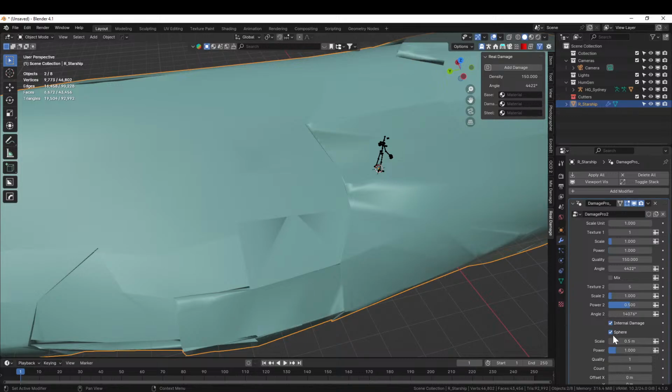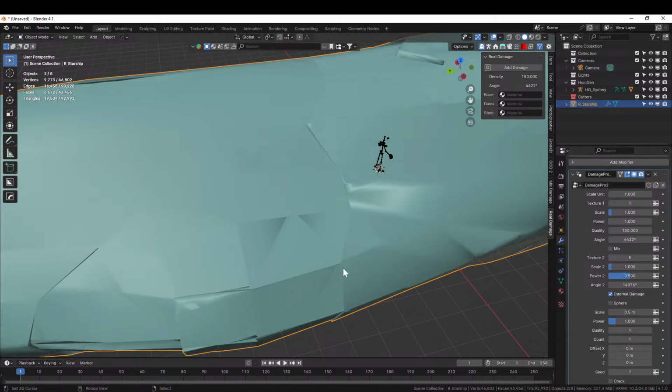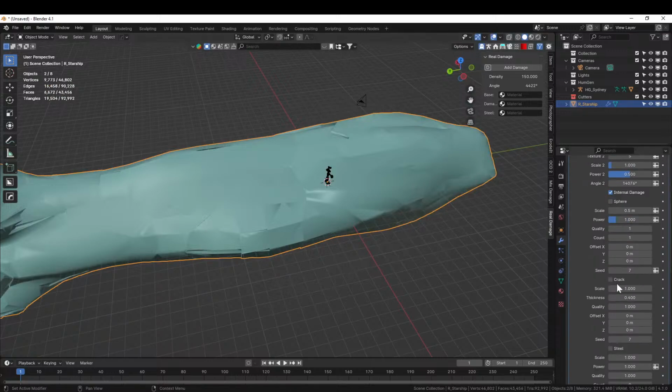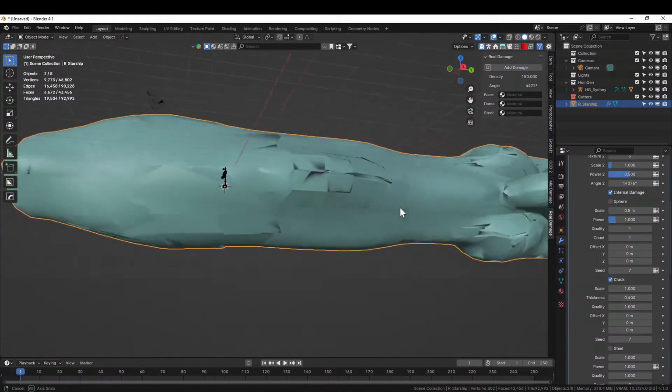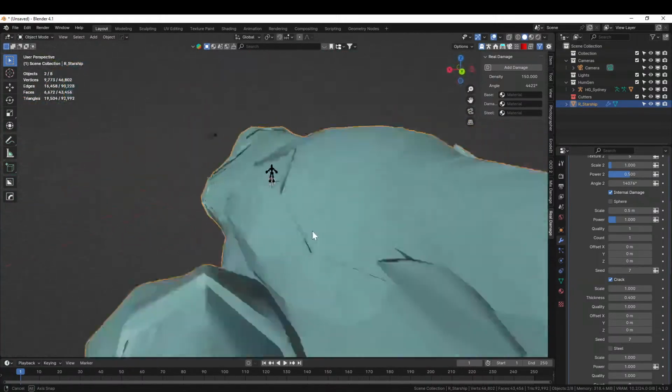It's fine. Get rid of the sphere. Add a crack. There's our crack. Don't even see it.